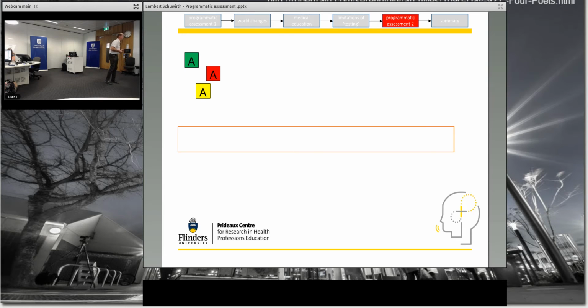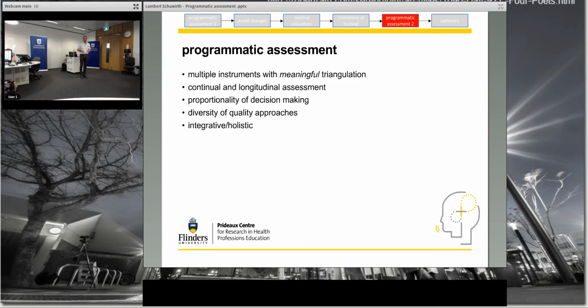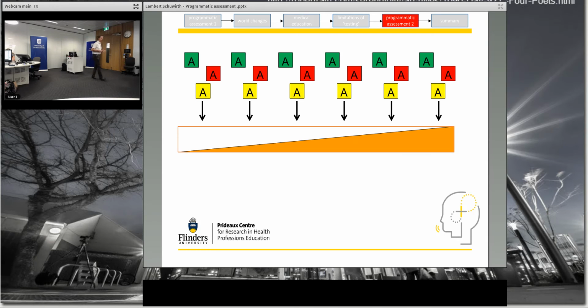So what we try to do in programmatic assessment is actually collect as much information as we can. And what I've learned from you guys is that we've only been thinking about a human person collecting that information. We've never thought about what learning analytics could contribute to that. But bringing all that information together from an LA perspective and from a human judgment perspective would give you an enormously rich picture of competence development. And it allows proportional decision making.